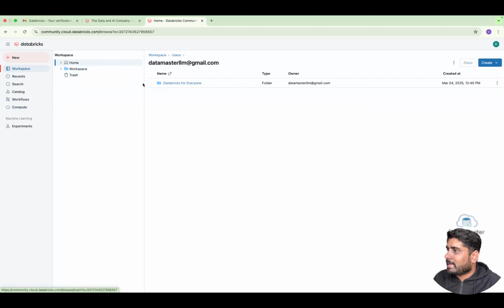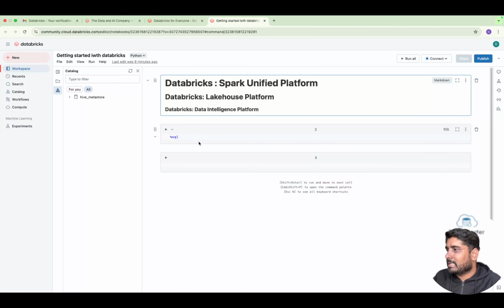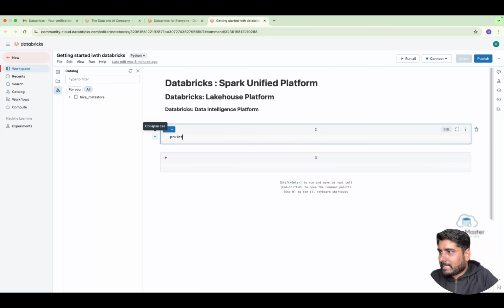As you remember, I have created a notebook here and I want to start coding here. Suppose I'll write a Python script like print hello, for example. Now I want to run this. To run this, you need a compute. Without compute, you cannot run anything. So that's the reason why I have started the all-purpose compute.